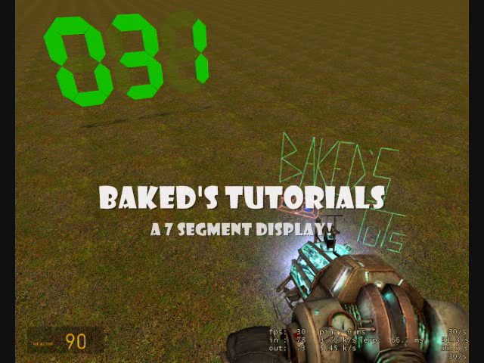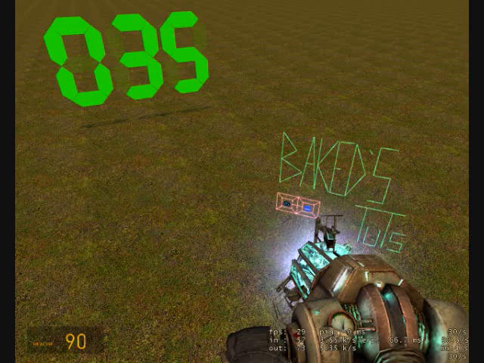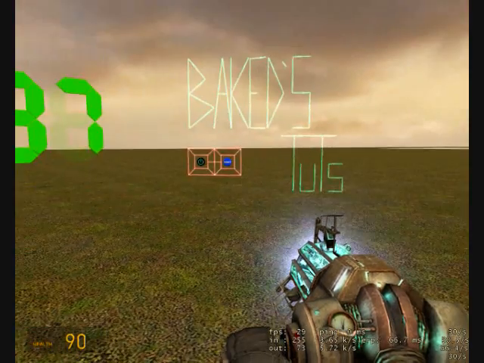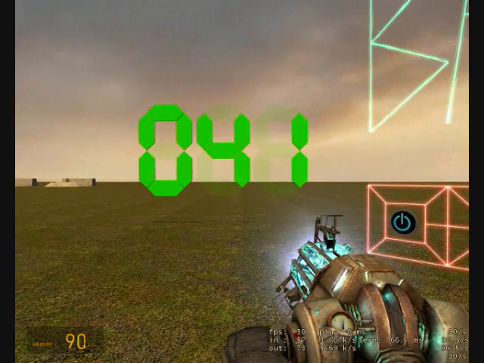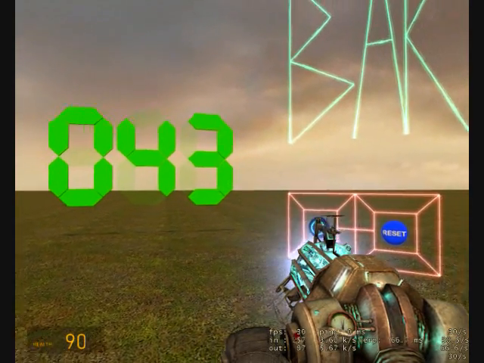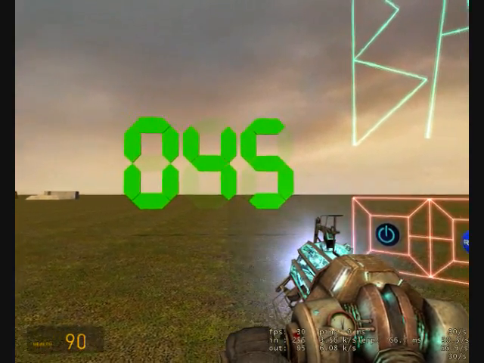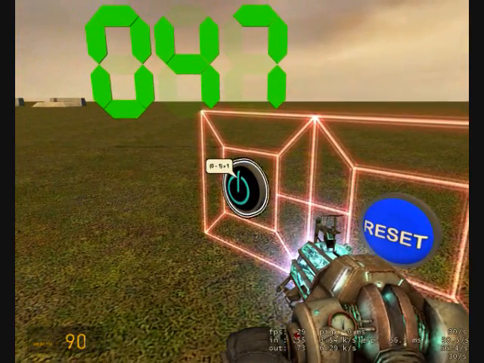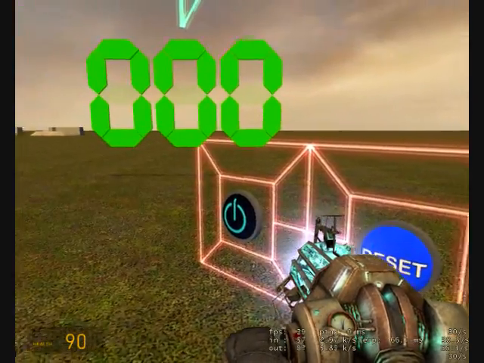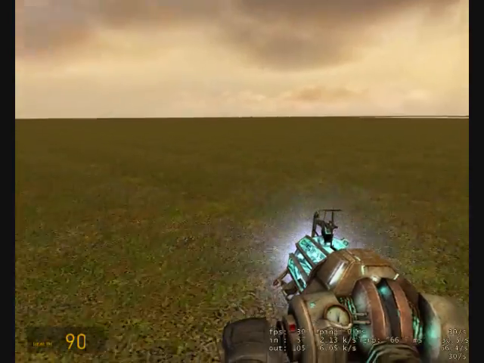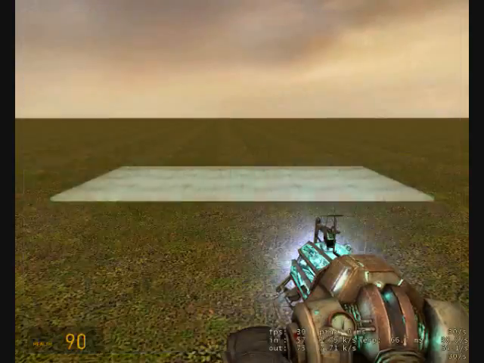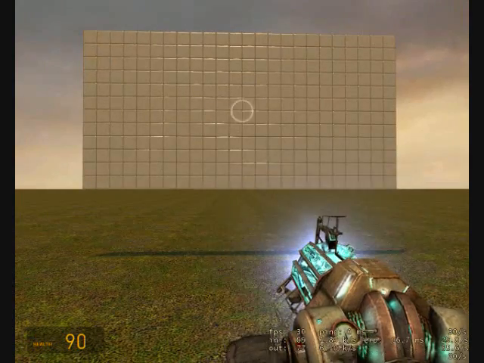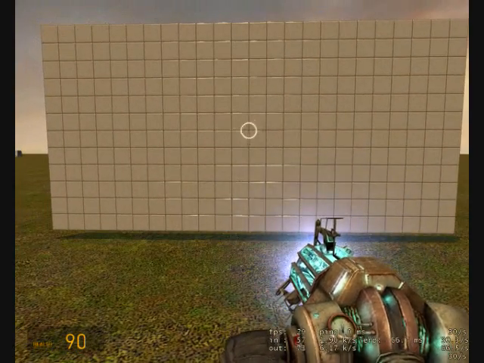It's baked, and today I'm going to show you how to make an easy 7-segment display. It's very easy, and I'll show you how to make it. So it's going to consist of these 3 7-segment displays wired to a timer. The timer tells them what to say, and an on/off button with a reset. It's very easy. So I'm going to go over here, spawn something to put everything on.